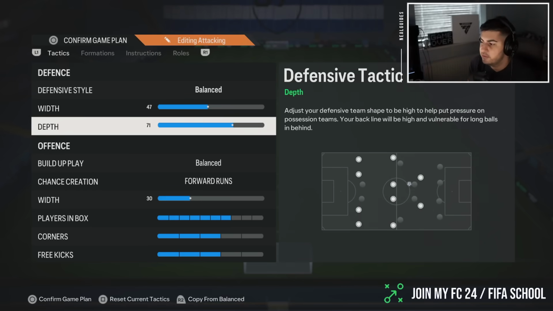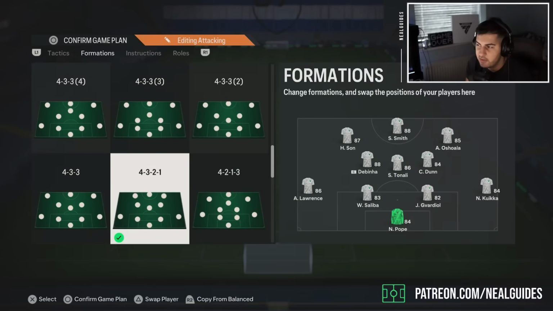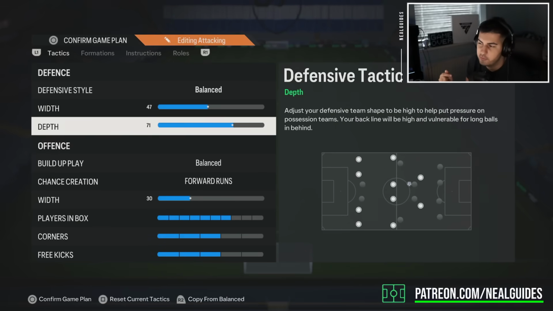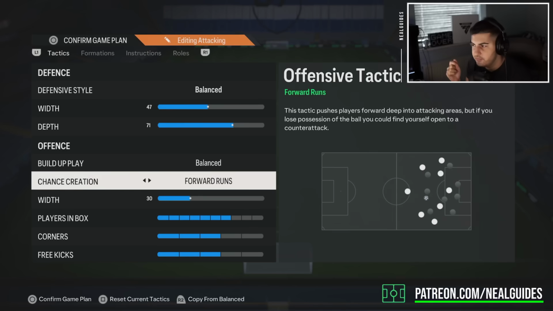We don't defend this one in the 4-4-2 either. I think I'm actually liking the 4-3-2-1 as it is. If you want to, I explained in the video before, you can make that 4-3-2-1: 47 width, 71 depth, balanced and forward runs.